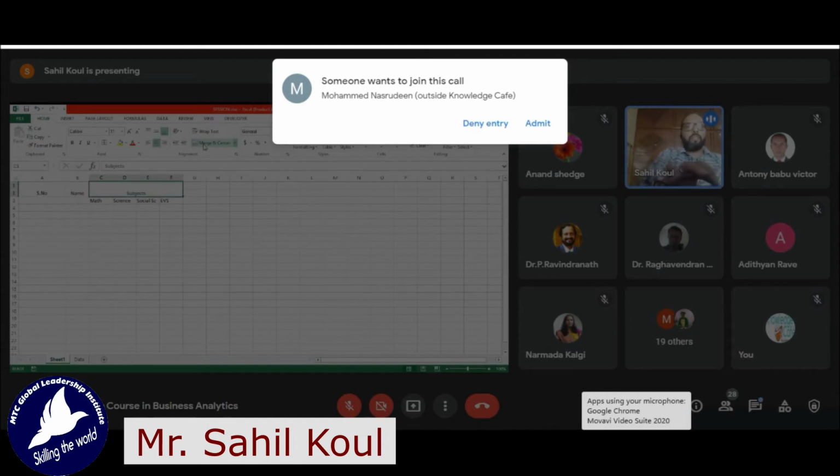I'm taking a very vague example, but this is just to show you the functionality. So now I can do this as one, and then the rest is the same as I did earlier. But this is what tells you about the merge and center property of Excel.